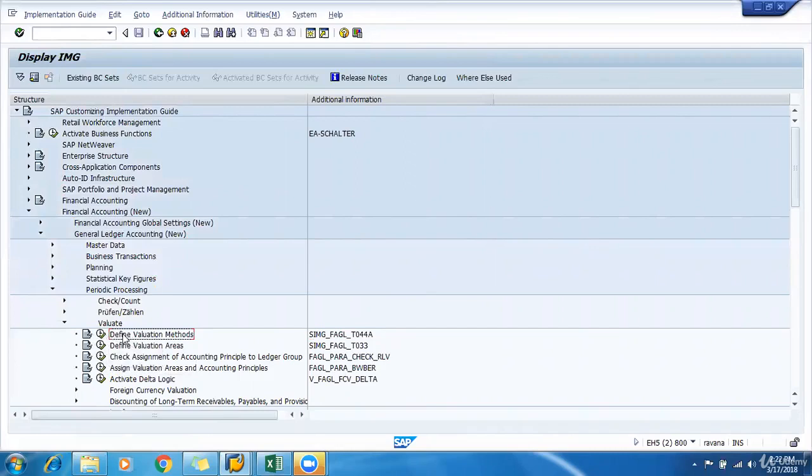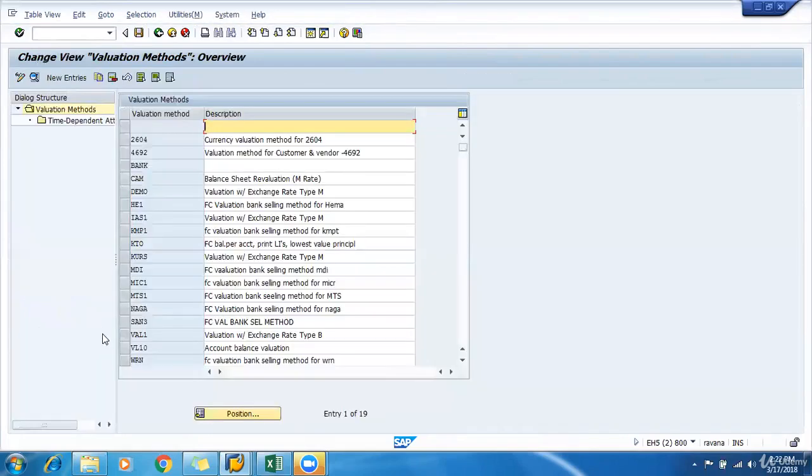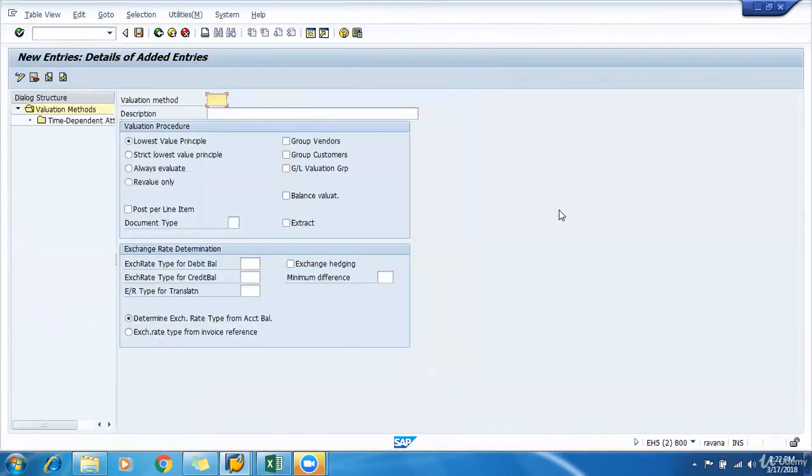Valuation methods is the main object for your foreign currency valuation for open line items, especially new entries. I'm using 9001 as my company code for reference, and these are some things which the business can tell you. They have their own functions. In fact, I haven't seen each of them being used in every business. There are different rules depending upon their accounting standards or practices. Generally, what we use is the lowest value principle. Many of my clients use this as a basic config.